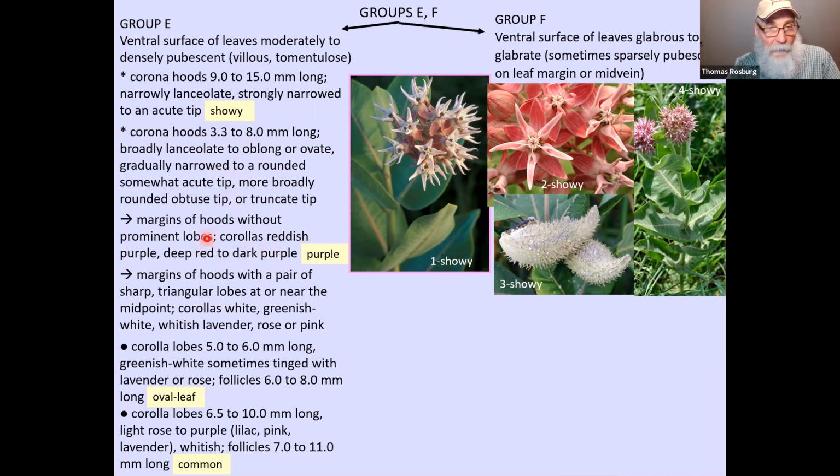Then we're going to separate out purple milkweed next by looking at these 2 characteristics right here. The margins of the hoods without prominent lobes. The corolla is very reddish purple, this deep red, dark purple. If you've got flowers, then this is going to help quite a bit to distinguish purple from these other 2 down here. I'll show you what we're talking about here in just a little bit. But what we're saying here on purple is that the margins of the hoods, the edges of the hoods, do not have any kind of little lobe-like shape or structure. And that is the case down here for both oval leaf and common.